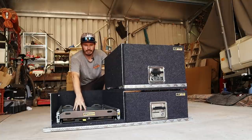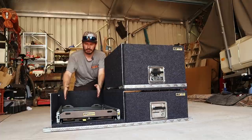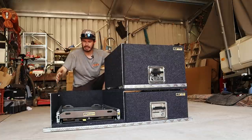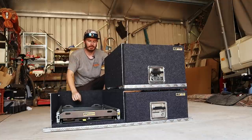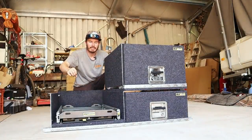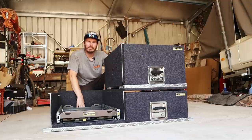We've got the fridge slide set in there. It looks like it'll do maybe up to a 50 litre fridge, but it is quite narrow, so you'd want to be careful when ordering a fridge slide that it's going to suit the fridge you've got. Also not seen here, I got the cargo shelf — it's a piece that runs across the top, acts a bit like a fridge cage and just stops things falling in and you can stack things on top. They've also given me the drawer extension table — that goes onto the front of the standard height drawer. A couple of clips go on the drawer and then it's got one leg that swings down. It's made out of powder coated aluminium, weighs 5.8 kilos.